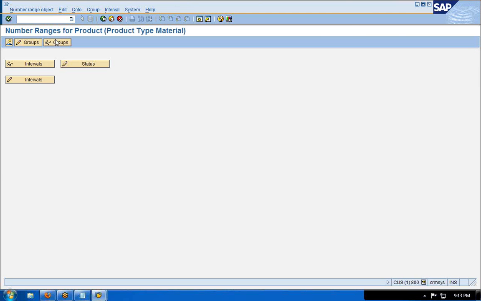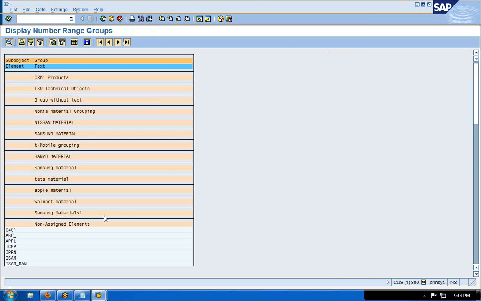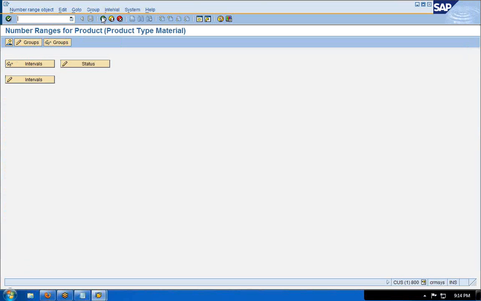So you need to check your display groups. Okay, Honda is not there. GH Honda is not there. Okay, nothing harm. Just maintain.